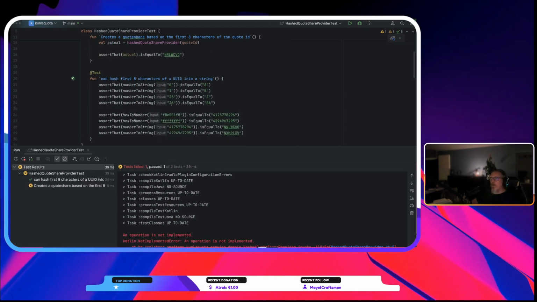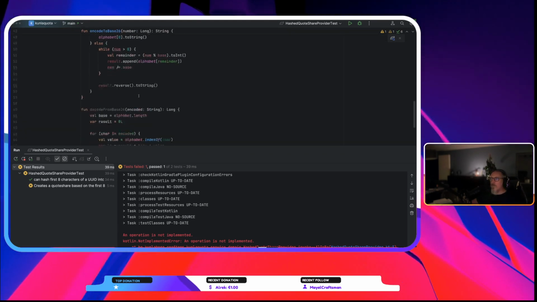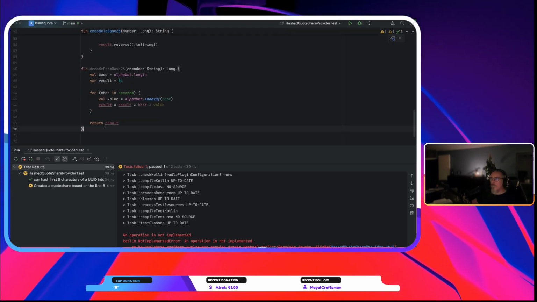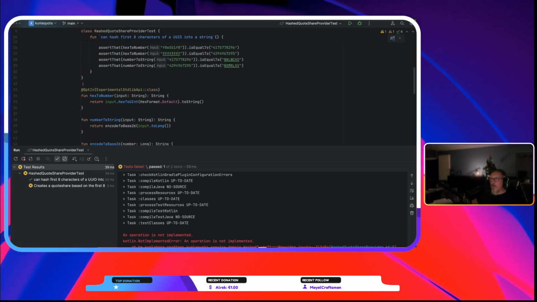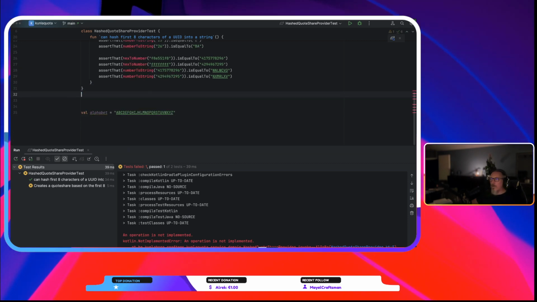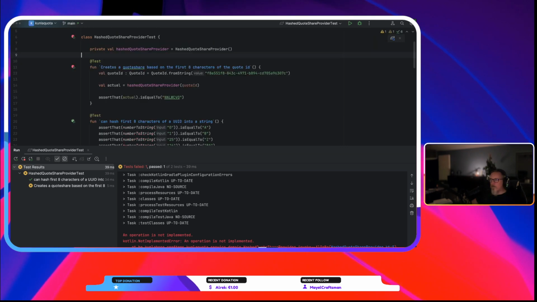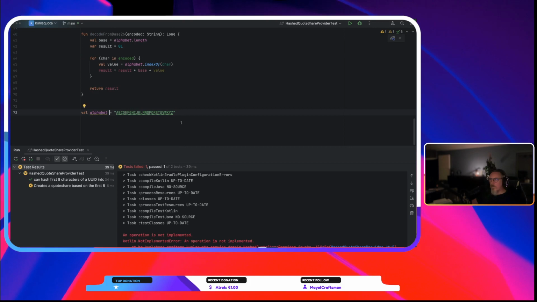Cool. So these, I guess we'll just copy the decode even though we don't need it yet, over to here. Oh, I'll need to include the alphabet.